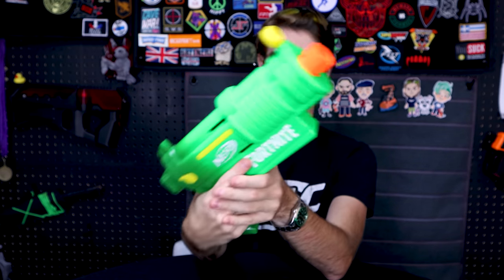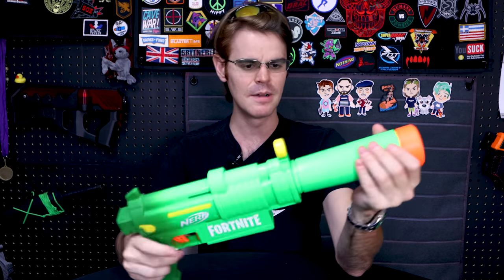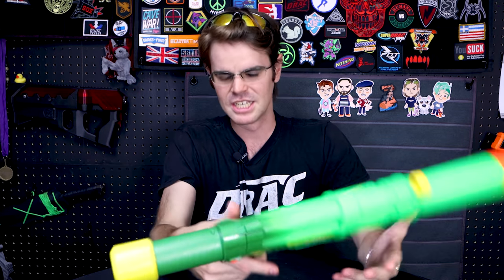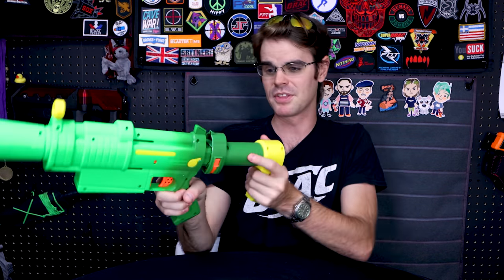You've got built-in iron sights on the pistol itself — not terribly impractical, actually pretty good considering the cartoonish vibes from the Fortnite line. Then you've got this SMG-style attachment — the suppressor clicks on, and this time it doesn't say 'Fortnite' or 'shh' on the side, which I actually kind of like. That clean aesthetic means it could be painted and added to another blaster. This is probably the world's worst stock — it's permanently married to the aesthetic and it's a generic in-strike stock that's just a little too small to do anything. We're going for the MP5 vibes, and despite what the ATF might think of it, that is a comically small stock. And then you've got the traditional cartoony 10-round magazine.